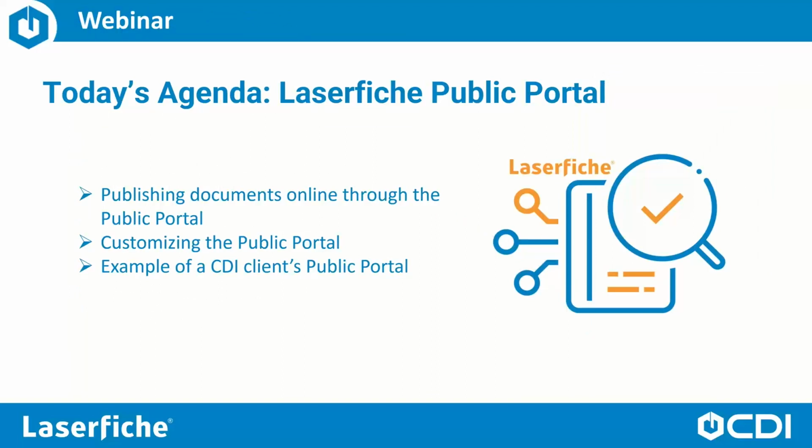All right, so today we are talking about the Laserfiche Public Portal, or web link, as it's also known for those of you that have used Laserfiche for a number of years. On the agenda today, we're going to cover publishing documents online through the public portal. So how do we add documents in our internal Laserfiche repository and then allow for that public or external access to them? We're going to look at some customizations of the public portal to make it a bit customized in terms of the look and feel, as well as providing some customizations for allowing users different search options and browsing options. And then also I'll show you an example of a live public portal. One of our clients, actually a city in Washington, the city of Renton. So that will be interesting to see how an actual client is utilizing the public portal live.